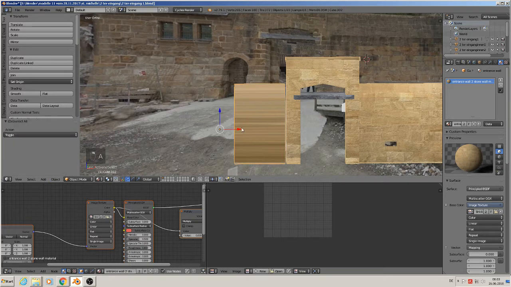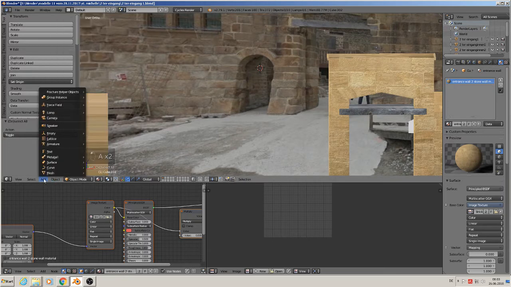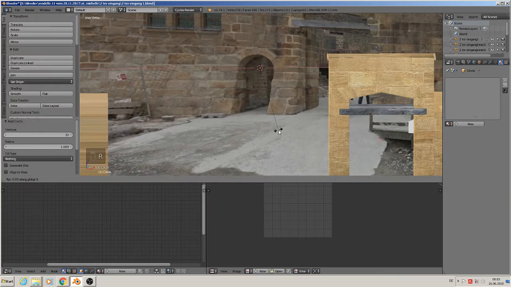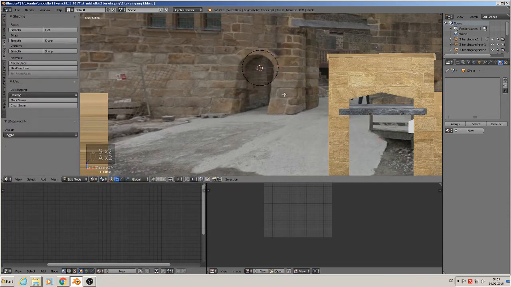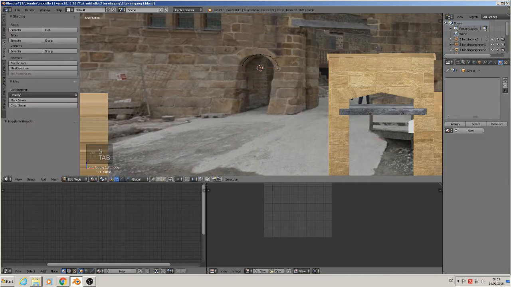Then we have to build the door. So we take here add circle rotate x 90 degrees scale down. Then delete the down part and scale set to make it a little bit flatter.